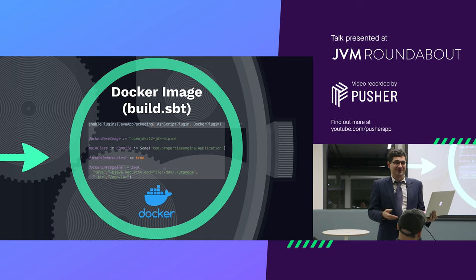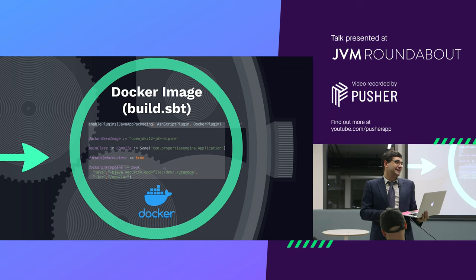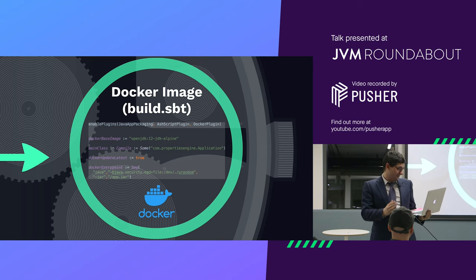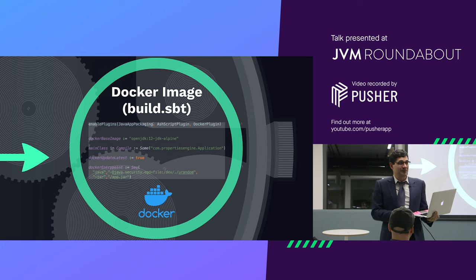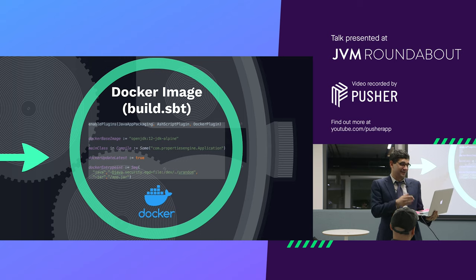The last bit is the Docker entry point, which is a little bit tricky because you want to provide a security setup for Spring Boot. It's basically something you can just copy — that's the easiest way. Once you figure it out you don't need to go through that again. Like I mentioned, Spring Boot provides lots of starting templates and creates lots of things for you, one of them being the default app.jar. You can override it, but don't — just use it as it is.